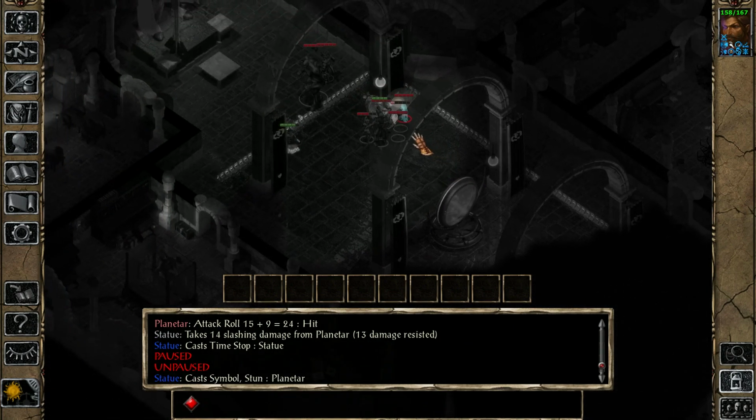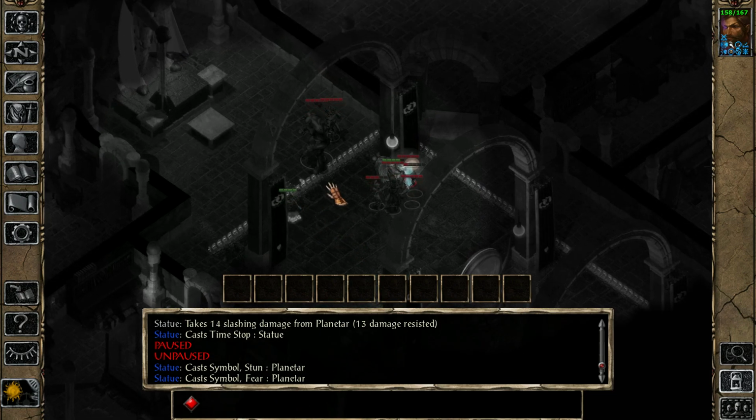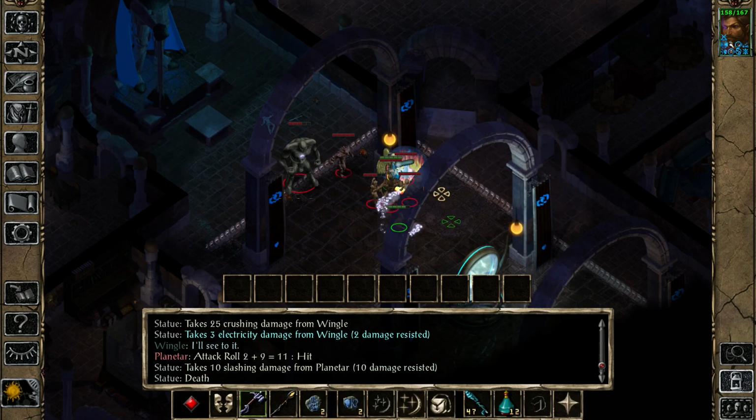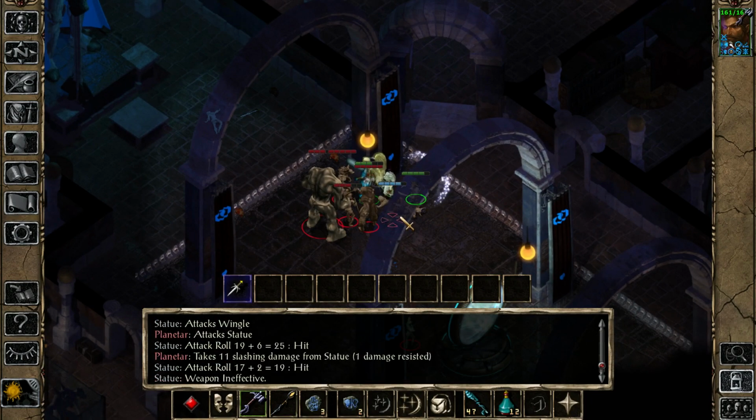As you can see, I definitely could have played this fight better. I don't know if the statues are immune to fire, otherwise I would use Incendiary Cloud here, but it ends up not being too much of a problem because the Planetar tanks all the difficult attacks for me anyway.